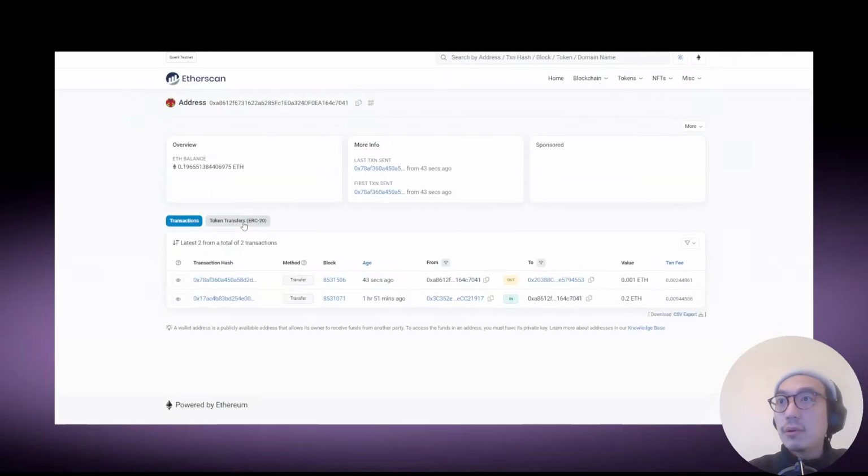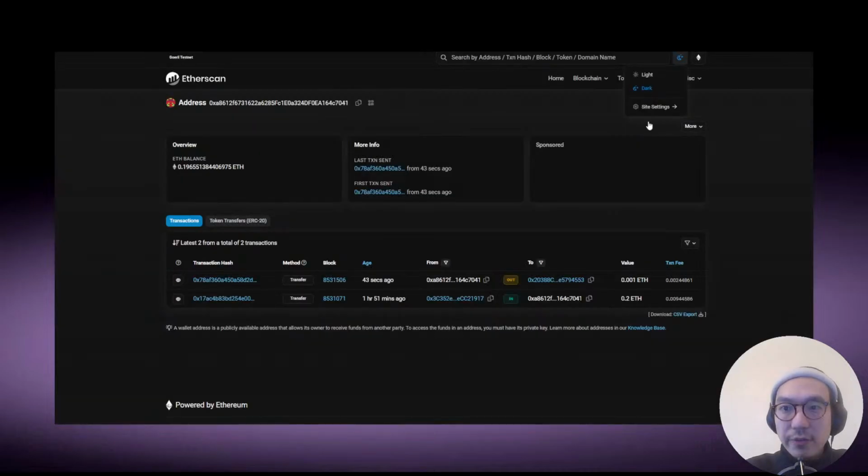Now, block explorers come in many forms. I am sick of this light mode, but they come in many forms, and Etherscan, if you're not already aware, is the big one that we'd normally be using for any EVM chain, generally speaking, or one of their forks, and you can see that that has been confirmed.